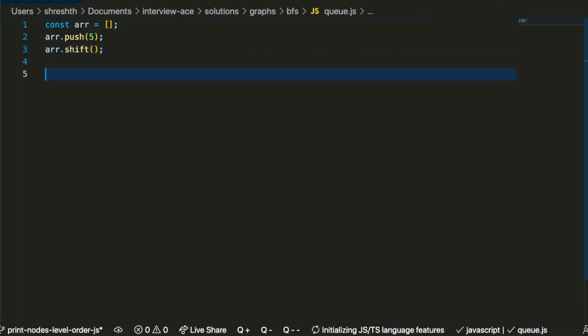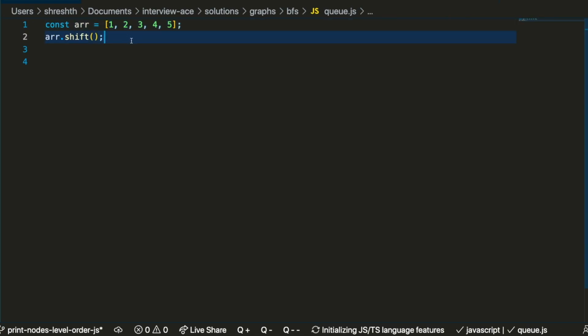This is actually not the best way to do it, because you can imagine, let's say we had a case like this. Here, if we do array.shift, we delete this one element, but we actually end up having to shift every single element over to the left by 1 so that we have a proper array that starts with index 0.